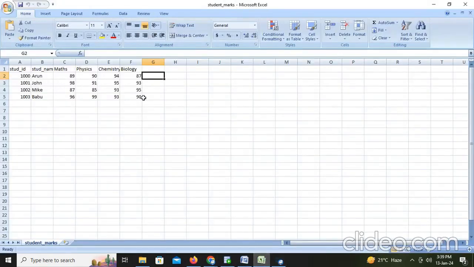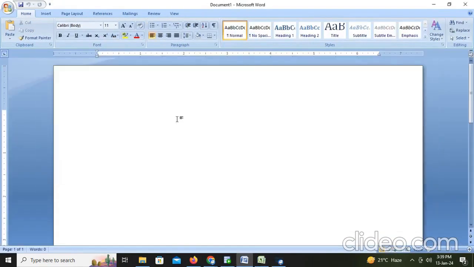Hi, welcome to normalizer transformation. In this normalizer transformation, we are taking four subjects: maths, physics, chemistry, and biology. Here, I want to find out the highest marks at the row level.